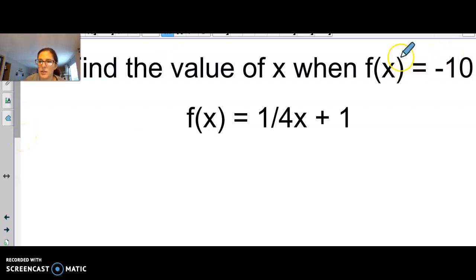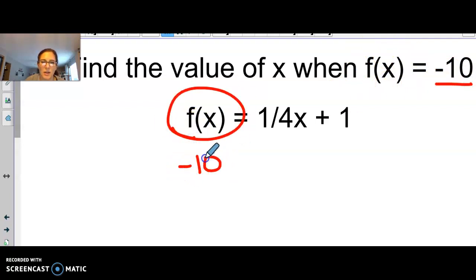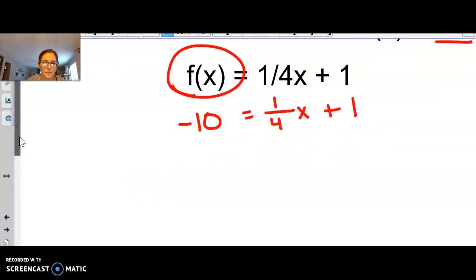Okay, again, if it says f of x equals -10, that means you're taking out f of x and putting -10 in its spot. So the correct answer should have been this one. This is what it looks like to start the problem, not where 10 is right here. Okay, you need to write this down on your own paper. Use your calculator. What's the first step that we should do? What's the second step? And what's the final answer? So answer off to the side.